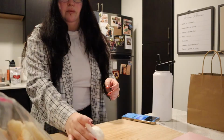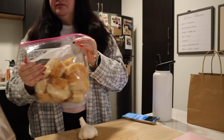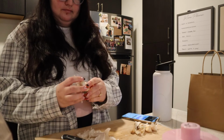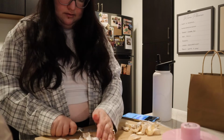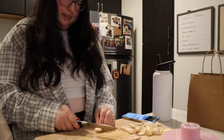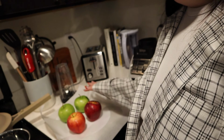I crushed up peanuts, I chopped up the baguettes, I did an everything sourdough loaf, and then a regular sourdough loaf. Got our Crumbl cookie cutter with the Crumbl box there. I have prepped our apples. So I did 2 Fuji organic apples and then 2 Granny Smith. I feel like Granny Smith is the mood for caramel apples, so I wanted to get both. And then we have our toppings and our caramel and our sticks here. I'm gonna try to do the sticks.